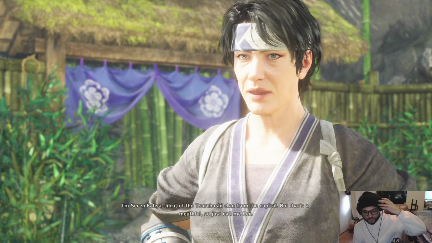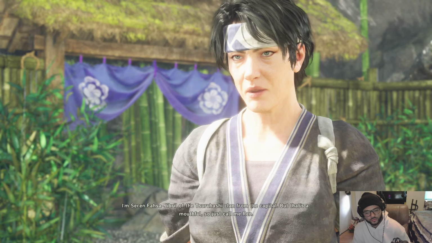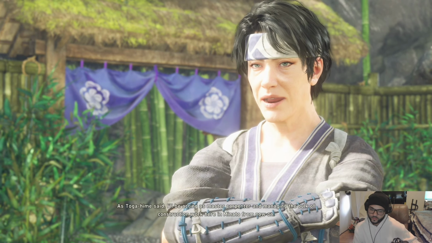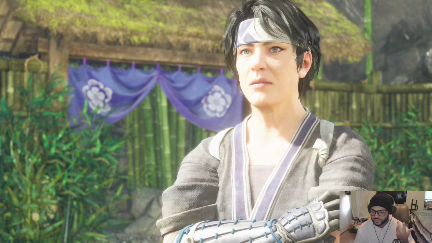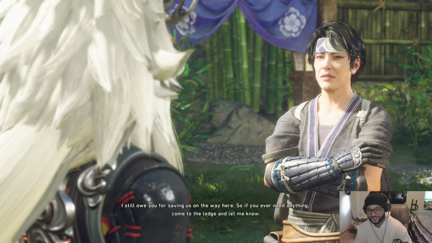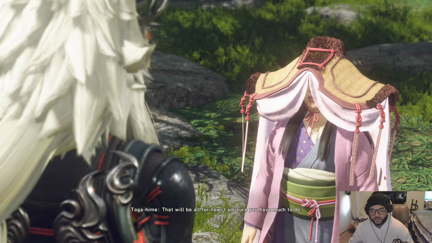I'm Seren, Fahusa Jiburir, of the Tsuruhashi clan from the capital. But that's a mouthful. So just call me Ren. As Togahina said, I'll be acting as master carpenter and managing the bulk of construction work here in Minato from now on. I still owe you for saving us on the way here. So if you ever need anything, come to the lodge and let me know. That will be all for now.